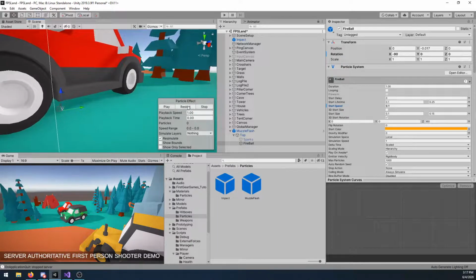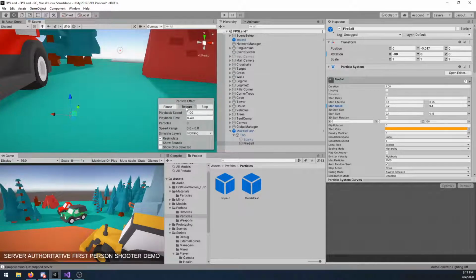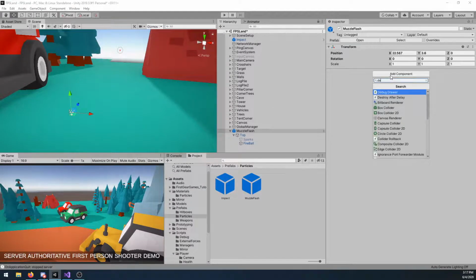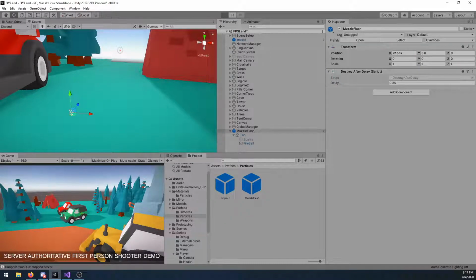All right, is this going forward? All right, so it is going forward. Between 2 constants. All right, I think that'll do. Let's go ahead and apply it. Need to add the delay destroy. Again, this is going to be like 0.35. Save. Let's give it one more shot.